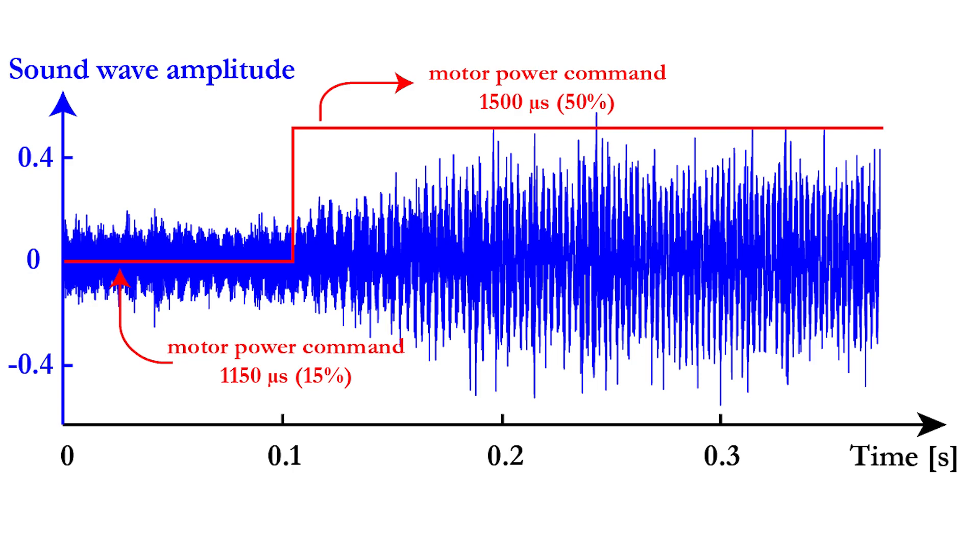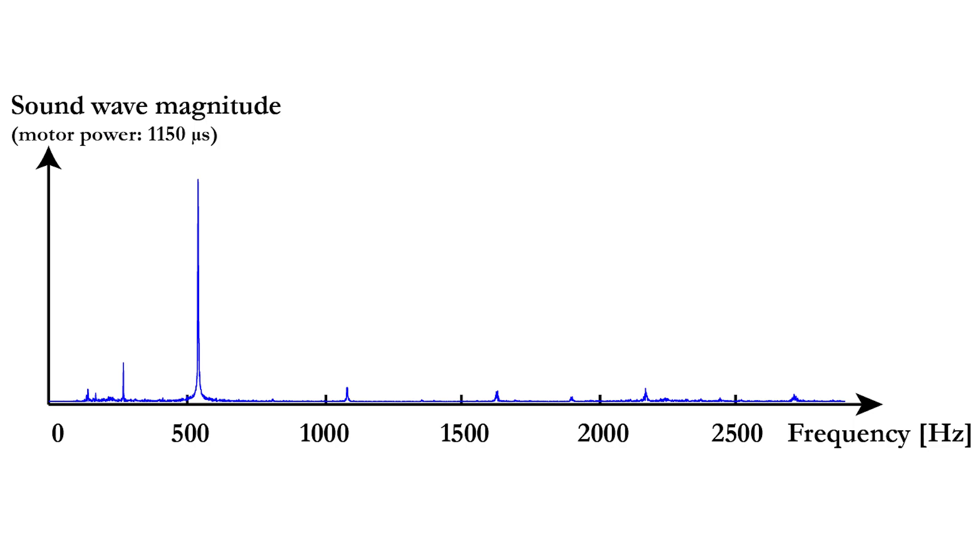To characterize the time delay more accurately, you will not look at the amplitude change, but at the frequency change of the sound during acceleration. Let's now take a fast Fourier transform to transform the sound signal from the time domain to the frequency domain. By doing this, you will lose the information on the time, so let's do it first for the part at which the motor turns stationary at 11.5% of throttle.